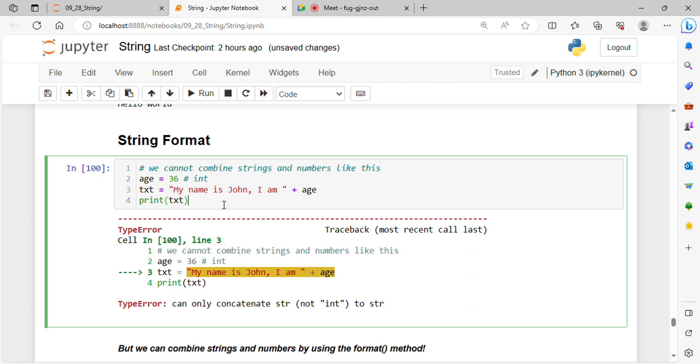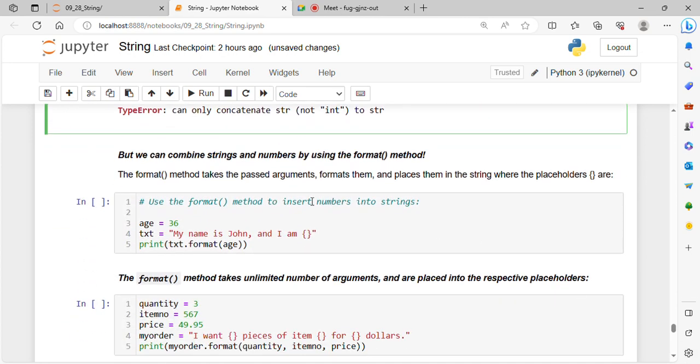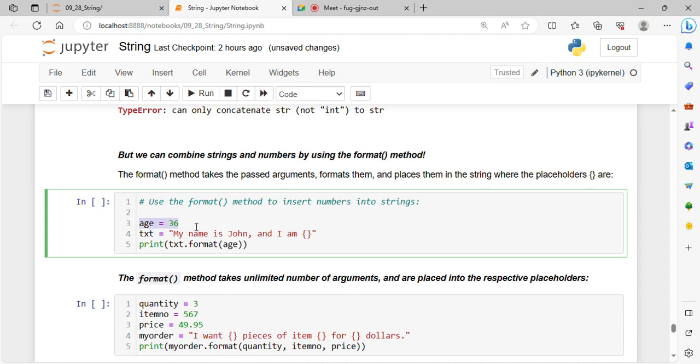Is it clear? Yes, sir. But this can be done by using format. The format method, like the dot format I told you about. It is actually the format method of string. You can use it this way. Age is a variable storing the integer. Txt is the variable storing the string: my name is John and I am, with curly brackets.